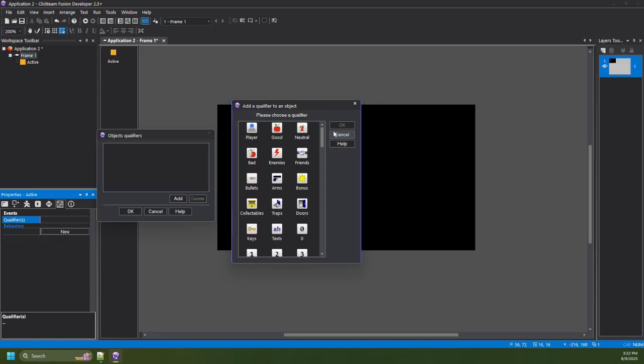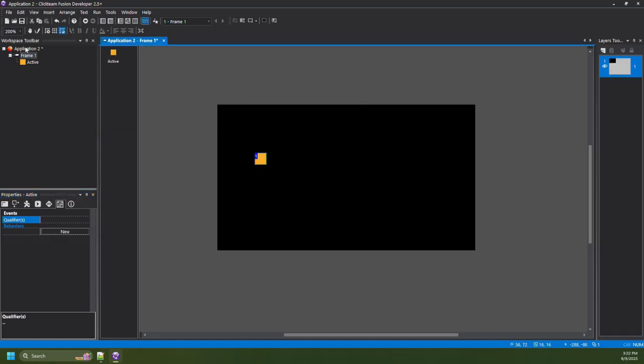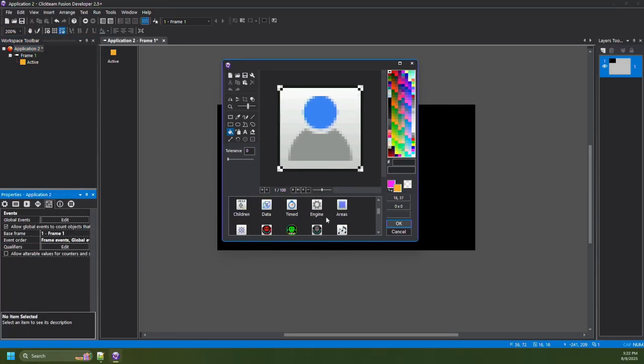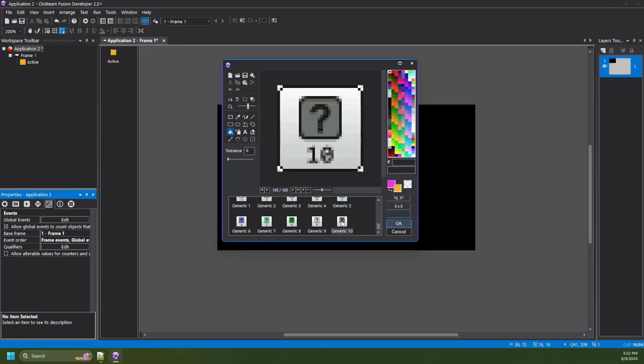And those qualifiers can actually be edited under here, which a lot of people actually forget that that's a thing. You can edit the icons. So if you want to use these generic ones and you want to represent the generic with something else other than the question mark with 1, 2, 3, 4, 5, you can come in here and change these graphics.